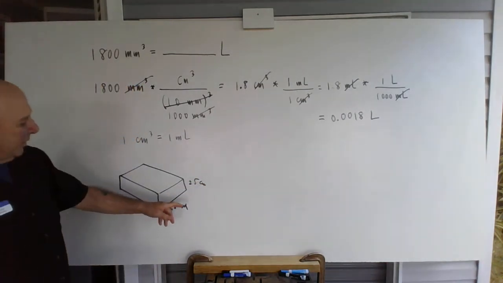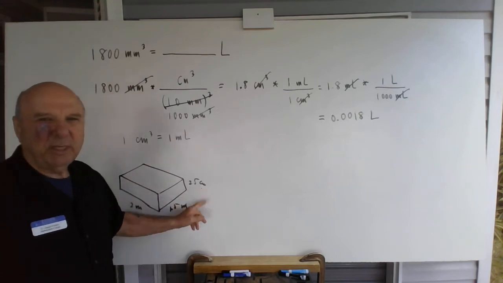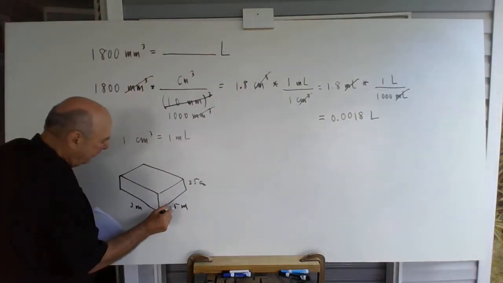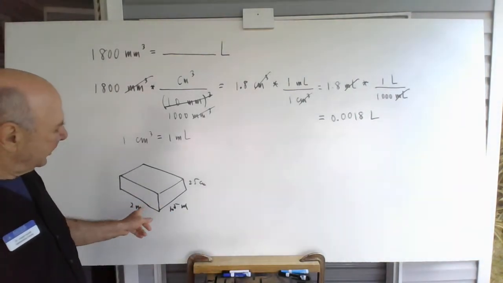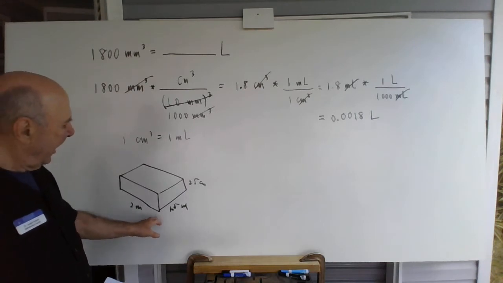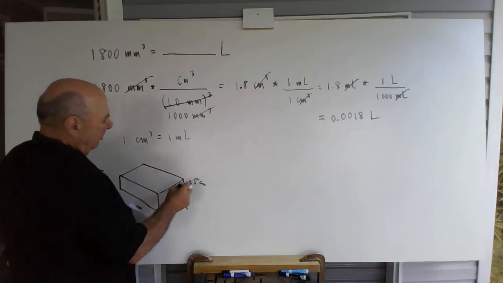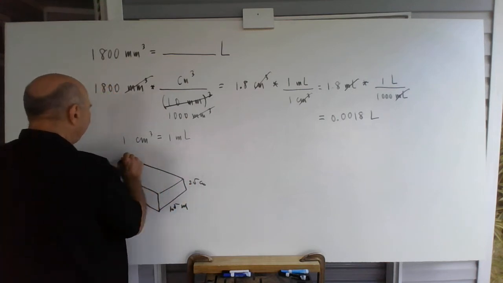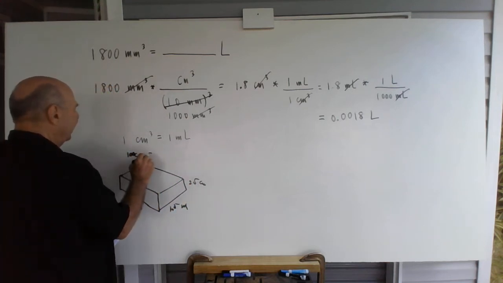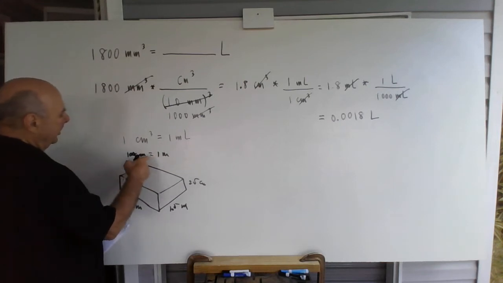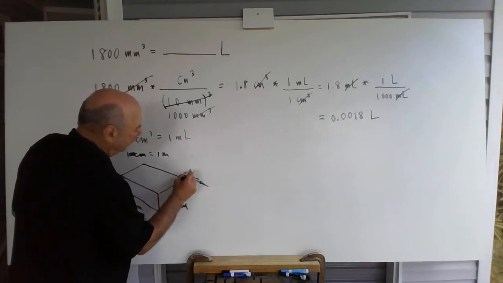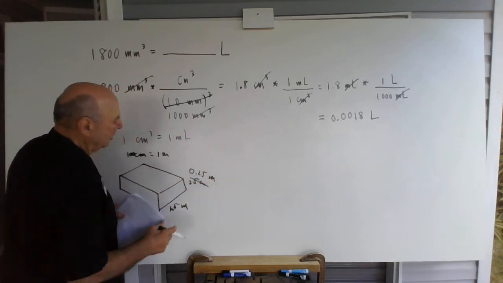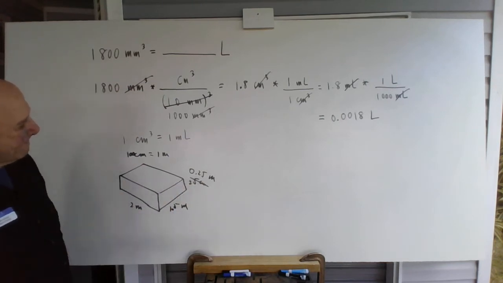So right away we notice that we got meters, meters, centimeters. This is 1.5. So we can't keep them on the same scale unless we change this. But remember now, 100 centimeters is 1 meter. So to go from centimeters to meters, I would have to go up. That means I divide. So this is 0.25 meters. Right? So now I have all meters.